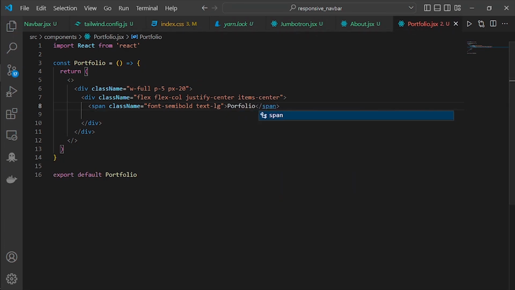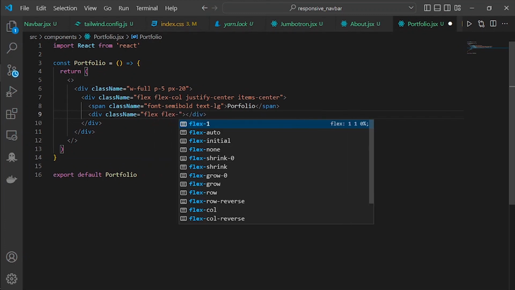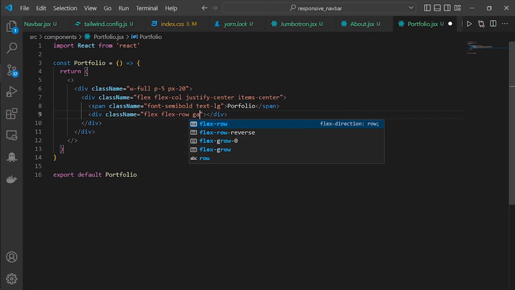Close it again, and for this portfolio it's just going to be a div. I'm going to change the span, that is the about me, to a div with a class name equal to flex for the display, and for the flex direction is going to be row.